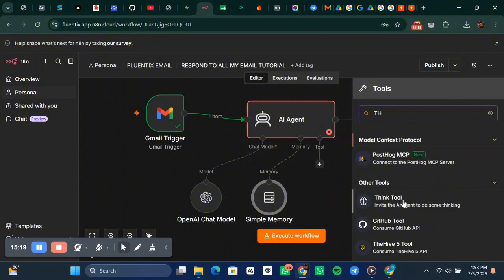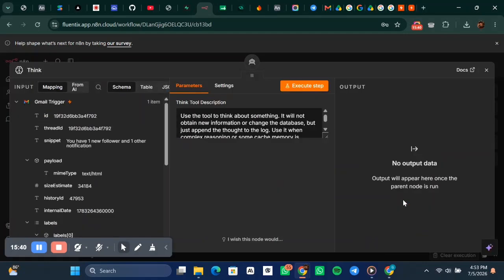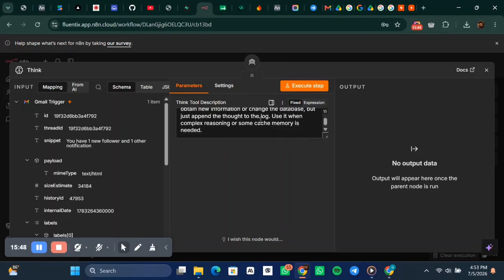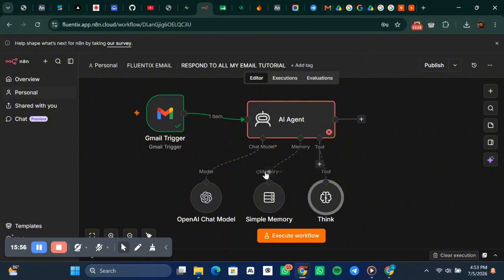Once you click on it, it's just going to open up. I don't think we need to set up anything in it. So this particular one, the Think tool, is for it to be able to think. You know, your AI agent is just like a human, and you want it to have memory. You want it to have chat mode, and you want it to be able to think. Do you understand? So it's very essential you add this. So we don't have to set up anything here. They have already pre-set it up. So we just want to click at the top to navigate outside. So that is it. And yes, we are good.